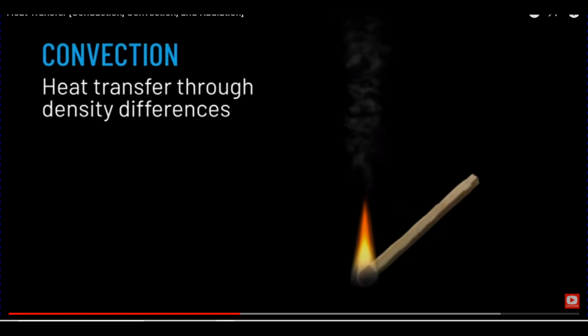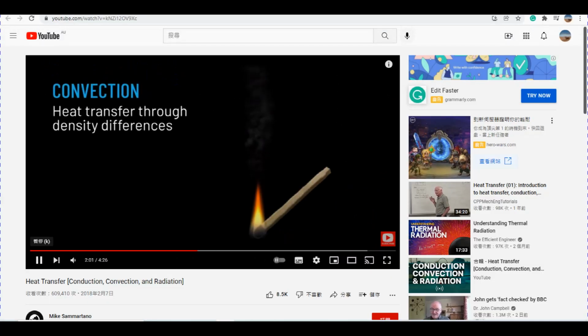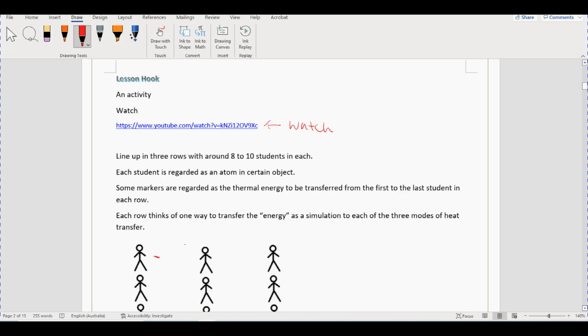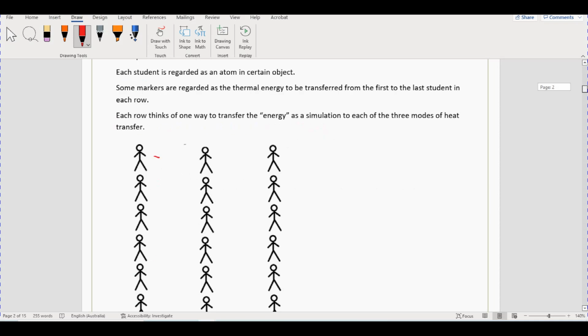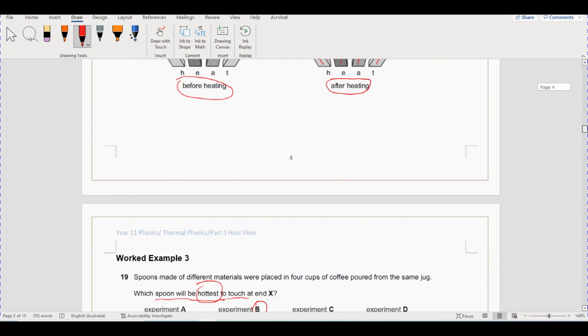Probably not the best idea to hold your hand above an open flame like this, because a lot of the heat in the flame is going to rise up because of the process of convection. You see, what's happening is what we mean by convection. You actually could see it if there's smoke.